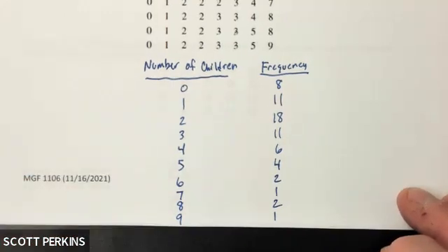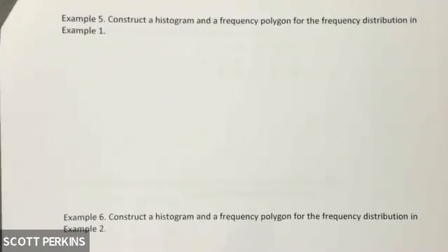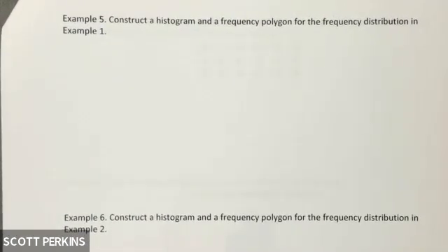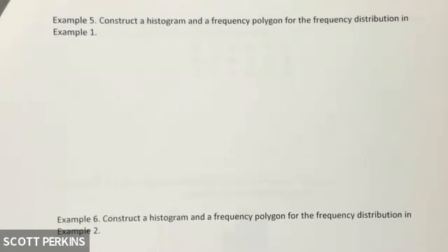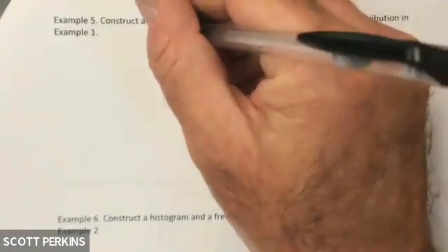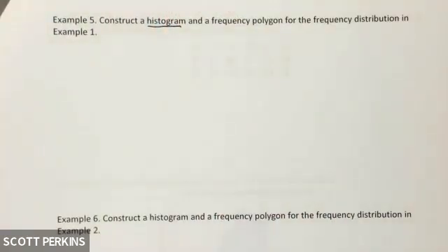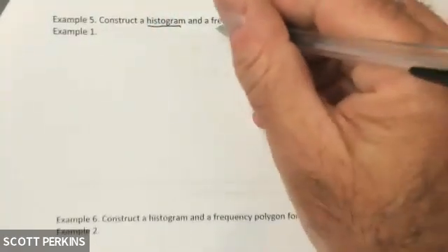Are we okay on frequency distributions? I think once you learn it, it's not too difficult, but I understand that there's some detail there that is tough. So that's kind of the first big thing. The other big thing of this section, now that we've learned what a frequency distribution is, is drawing a picture to go along with that frequency distribution. So there's a couple different types of pictures that we're going to have. Example 5. We are going to do 2 things, one at a time. I'm going to do what's called a histogram, and then I'm going to have you do a histogram, and then we'll come back and do the other thing, which is called a frequency polygon.